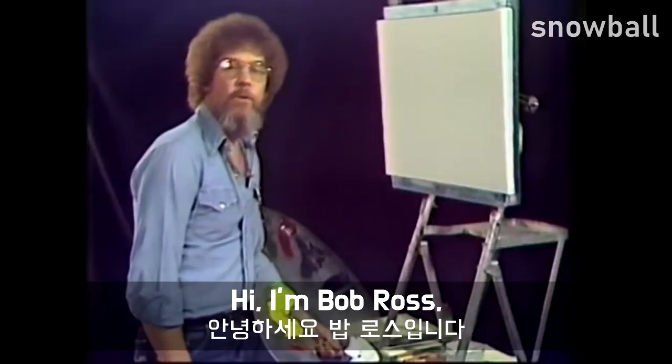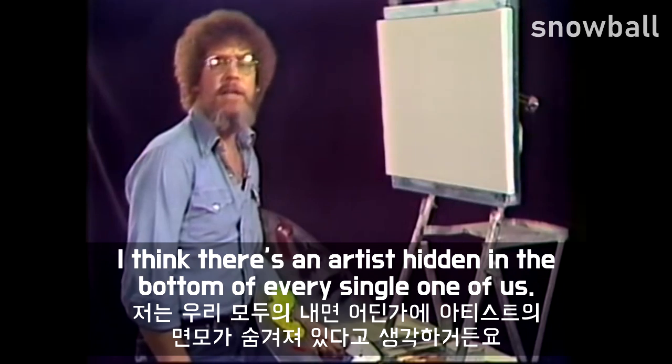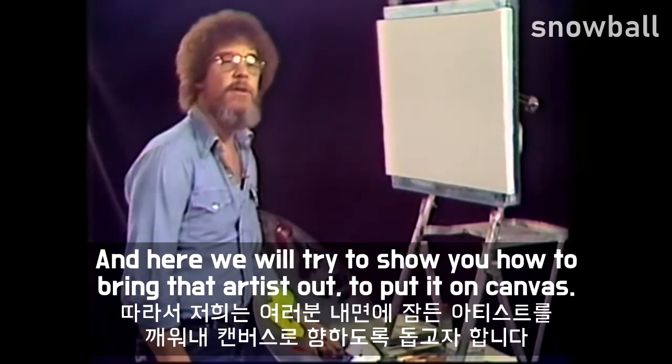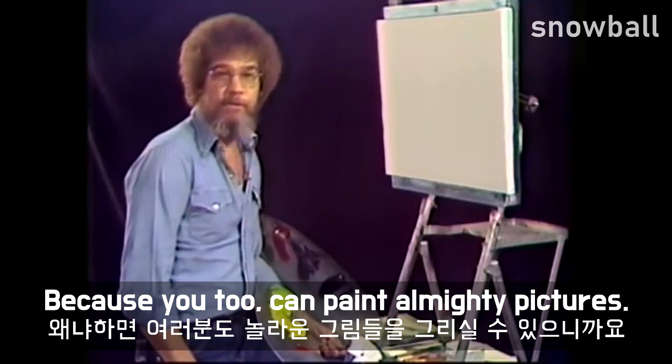Hi, I'm Bob Ross. I think each of us, sometime during our life, has wanted to paint a picture. I think there's an artist hid in the bottom of every single one of us. And here we will try to show you how to bring that artist out, to put it on canvas, because you too can paint almighty pictures.